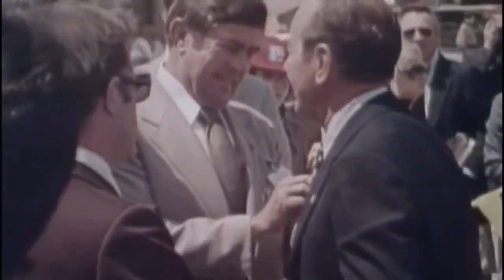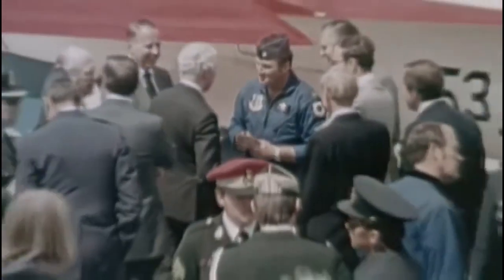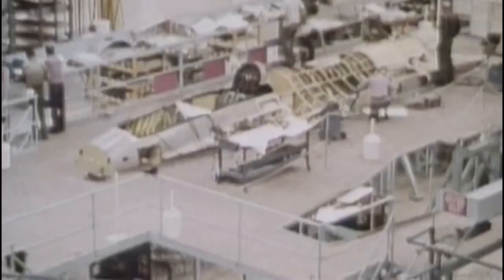Many countries have been studying the design for some time. They are looking for a replacement European fighter that offers economy without sacrificing performance. After intense international competition among manufacturers, NATO countries adopt the General Dynamics design. By the end of the air show, four European air forces sign up for 348 F-16s. With substantial orders on hand, General Dynamics' Fort Worth plant goes into top gear, and the first F-16 single-seat model rolls out in December 1976 for testing.